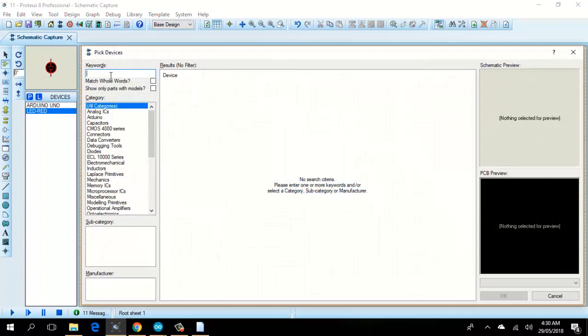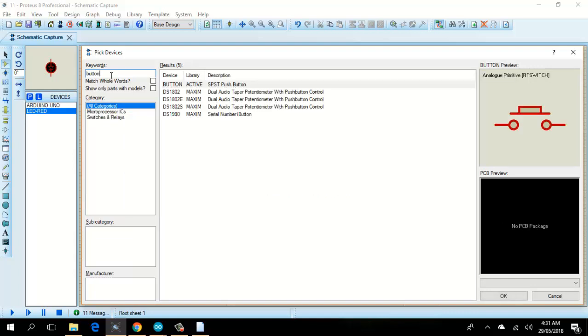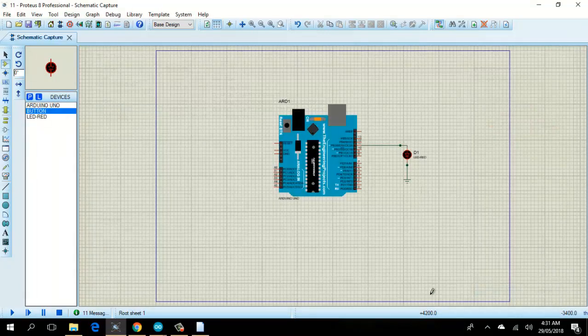If you want to take some LEDs or transistors or resistors, let's say I want to take a button, I will write it, and select push button, and now the button is here.